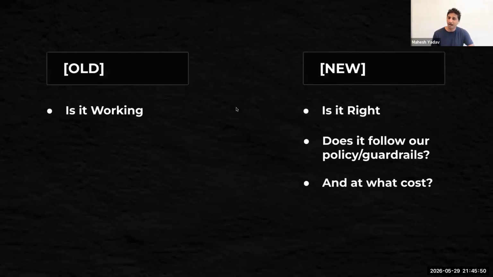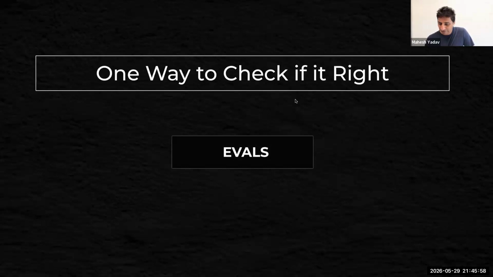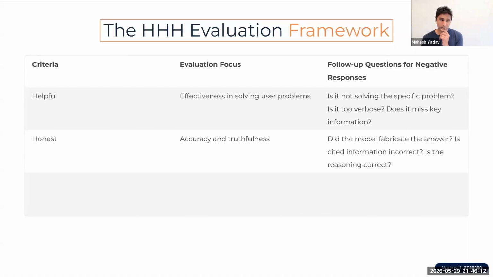How can we do that, right? How can we test it, right? So there are other things, right? Let's check whether it's right or not. And evaluation was the answer. We are evaluating our agents. You can set up how the agent should behave, like a ground truth, and also set up what it should do and what it should not do, and then compare it, and then figure out whether it's working or not.